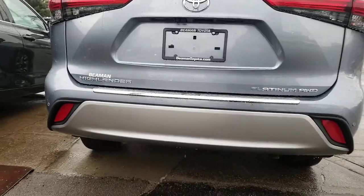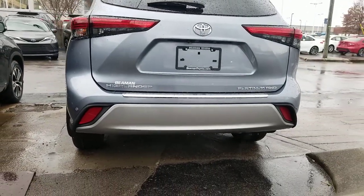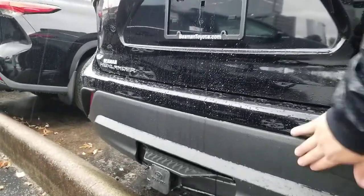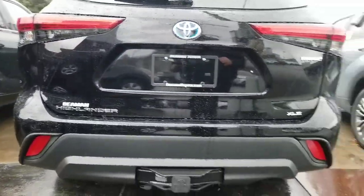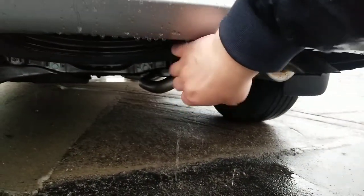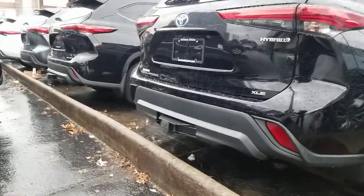It can be added after the fact, but most people are not doing it right — they're going aftermarket. On a Platinum, this gray piece here is what you see on the back. When they switch it to the hitch from the factory, it'll still be the same gray. The Limited has a gloss black back there. Some people are putting the wrong piece on regardless of trim. If you're okay with a hitch that hangs down below the bumper, dealers are bolting one up with the receiver sitting a lot lower to the ground rather than being tucked up under the back of the Highlander.